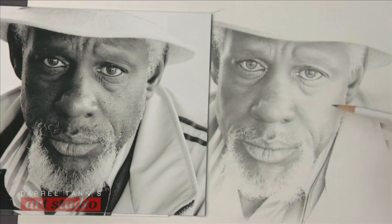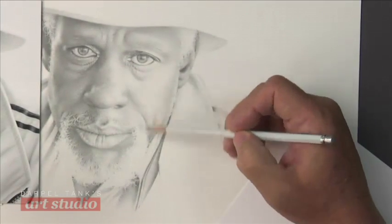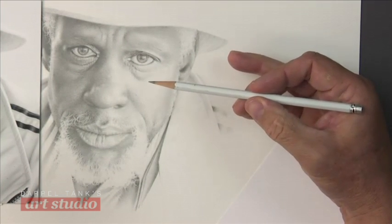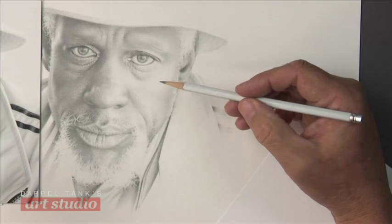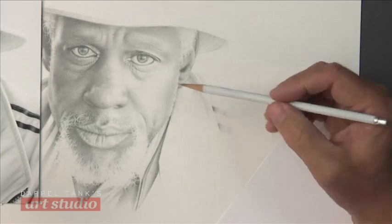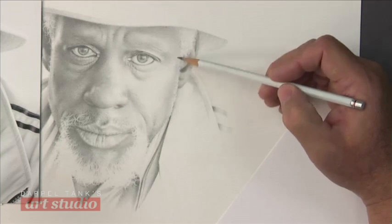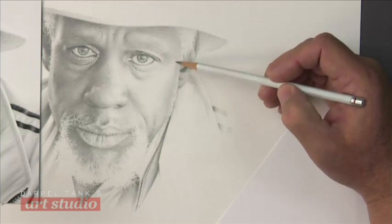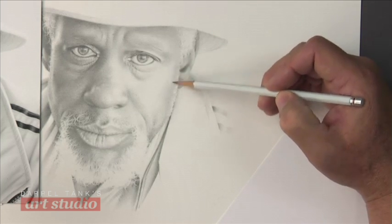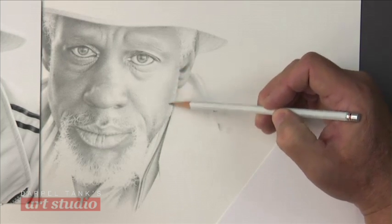And within this, I'm using my best stroke. Let's just say I'm using my stroke like so, and I'm pretty much in the right position. Every once in a while you might see that I'll get a little bit closer, but I certainly don't want to be doing this. And if I stay back here, I will have that ability to lay those strokes down side by side and have the control to build that contour, that gradation that I need to suggest the contour.